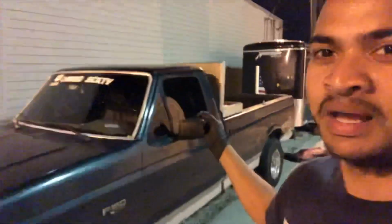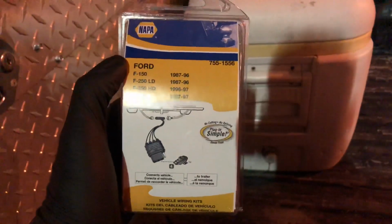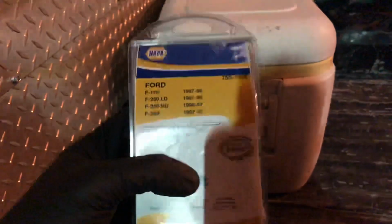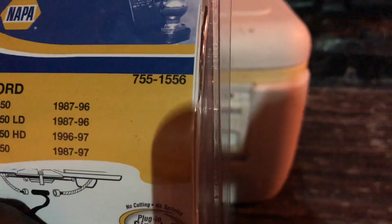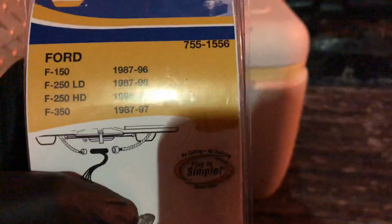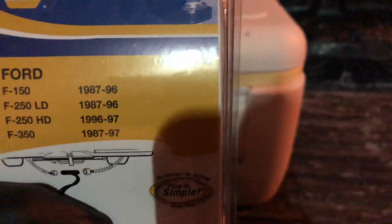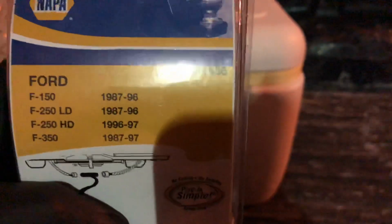So there's the 95 F-150 and a 5x8 utility trailer. All right, let's get started. So first, I went to Advance Auto Parts looking for this kit. It said they had it in stock, but when I went into the store, they didn't have it. So if you're interested and you have a 95 Ford F-150, you can buy this kit, part number 755-1556. And these are the vehicles it works with. As you can tell, the F-150, 1987 through 96, and I've got a 95, so it's going to work.